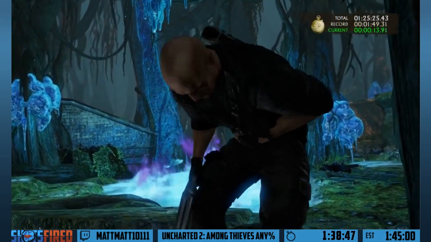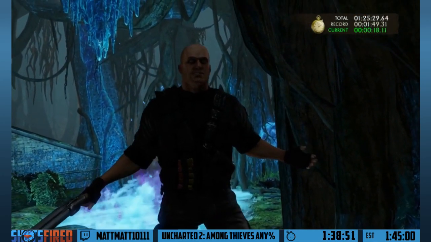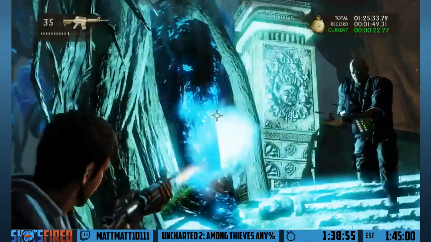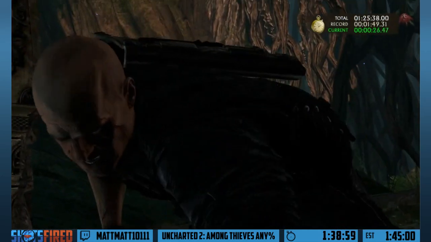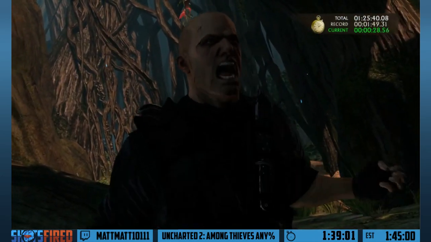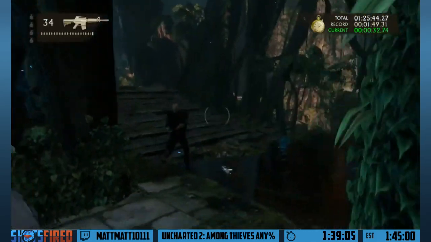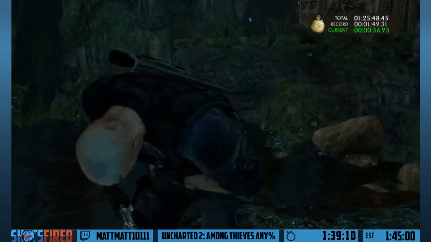Now we throw a grenade instantly, so we can use that as technically a piece of sap, and that does the damage to him. Shoot him again, shoot the sap. Second part done. This is still going to be better than my last Shots Fired run, so I'll take that. We shoot him again here. Shoot the sap.